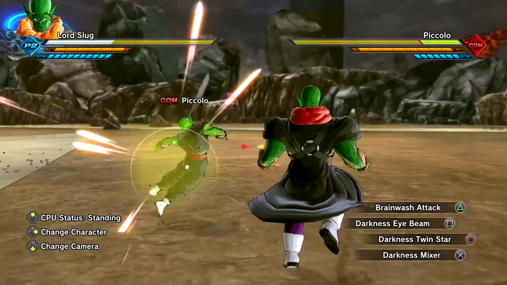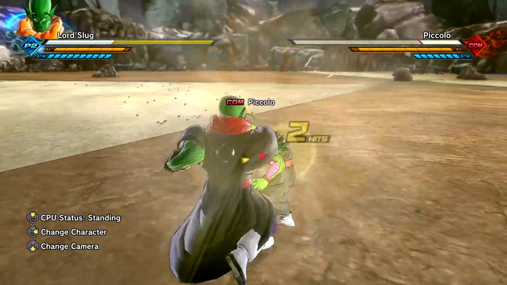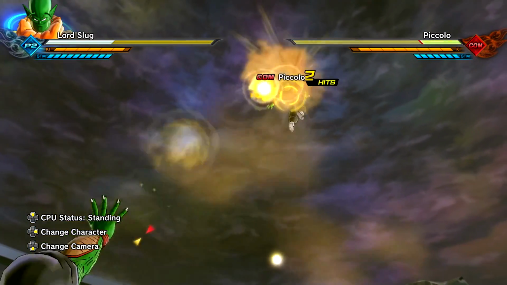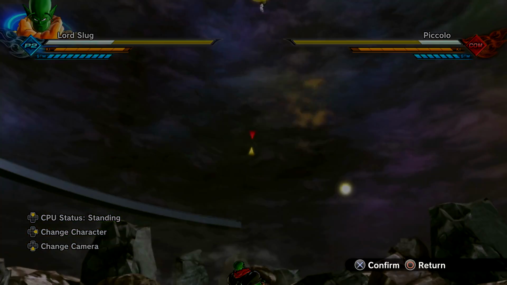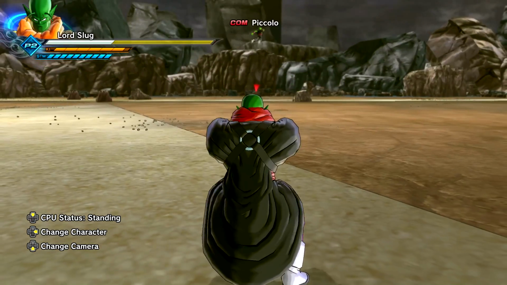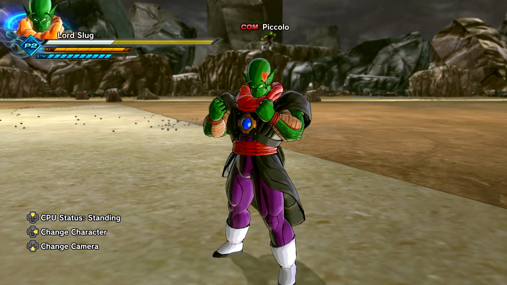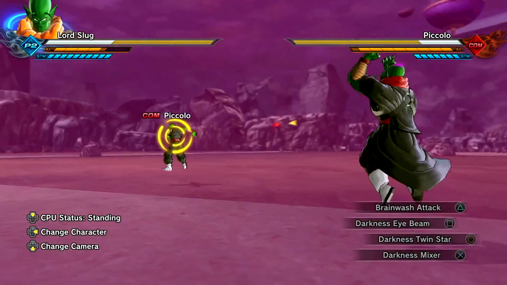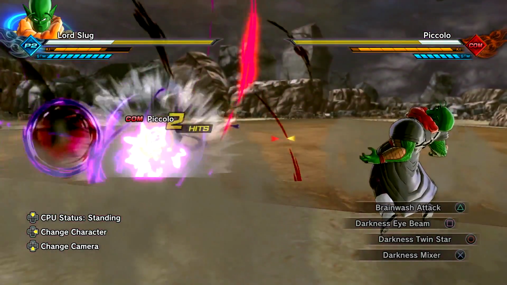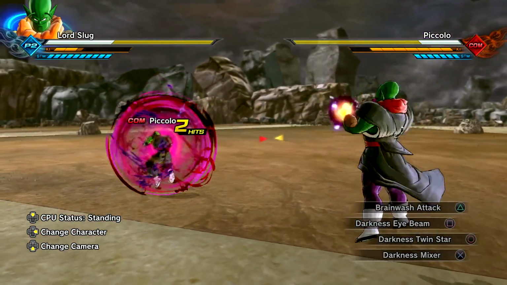So all the skills don't work at all. Oh, okay. So if I just touch him, can I grab? I guess not. Nope, can't grab with Piccolo. Can't grab with Lord Slug either. They just got messed up, literally. Brainwash attack, that works. Darkness Eye Beam, I guess, works. Yeah, they just have their normal skills.